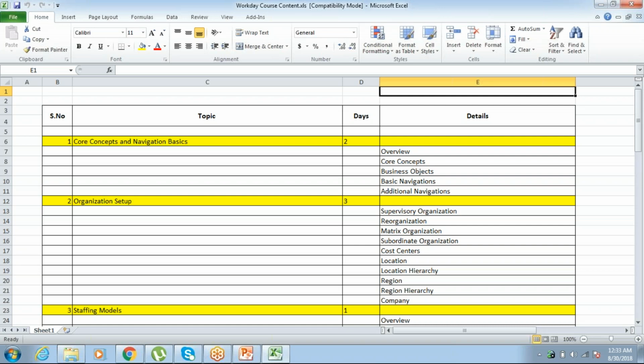What are the business objects? How are the business objects implemented in Workday? Everything we are going to learn here. And in organization setup, we are going to learn supervisory, subordinate, matrix. As I told you, Workday is used for the employee database, to maintain the employee database.